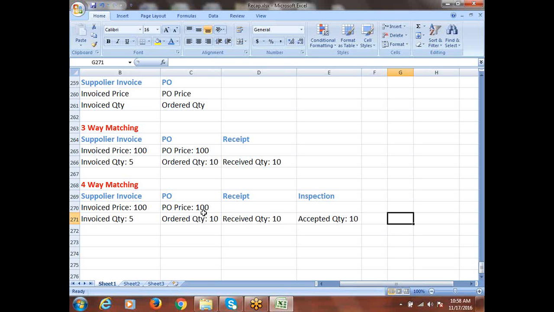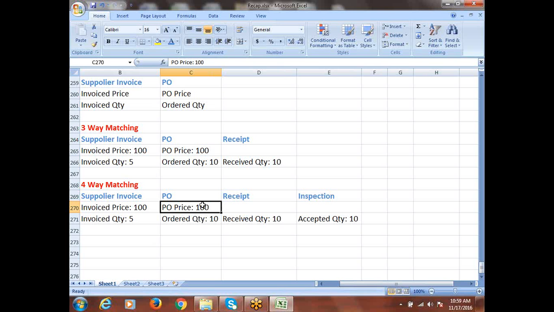See, if you say order quantity, everybody is focusing on order quantity, received quantity, accepted quantity, same. Okay, same. But anyway, we got an invoice for only 5 quantity. It's less than accepted. That is the reason the system will accept. You are saying, what about price? You have to say price also same. Then only it will accept, right?